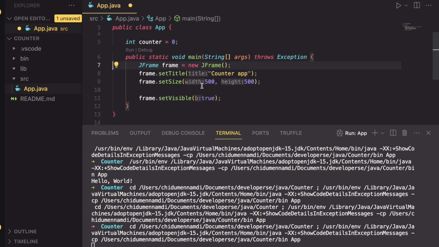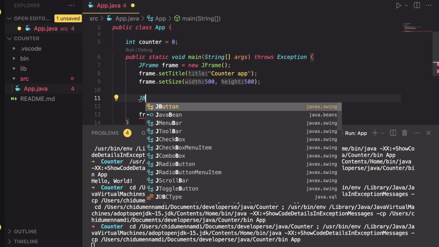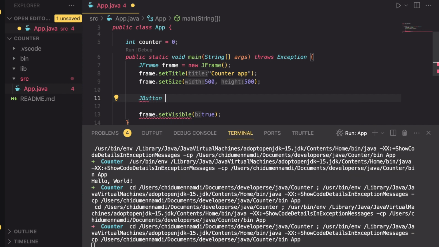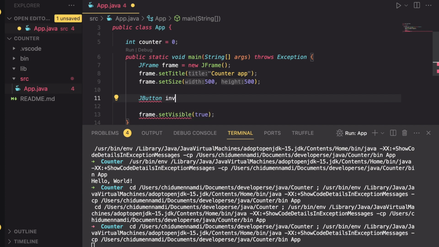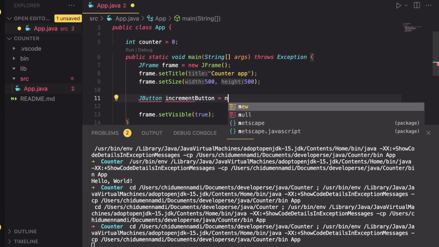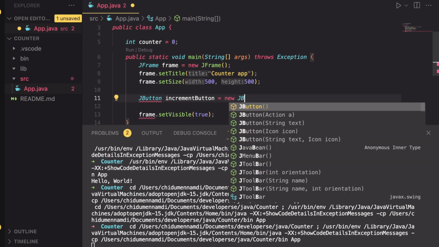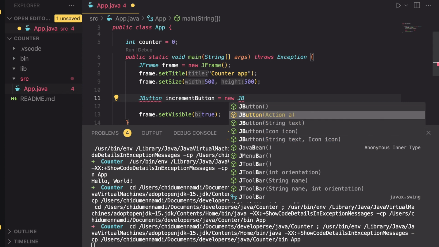So now we'll add buttons. We'll add an increment button. To add a button, we'll first create an instance of it from JButton, and then we'll name this button incrementButton and initialize it. You see it has so many constructors. It has an empty constructor, or we can pass arguments to it.